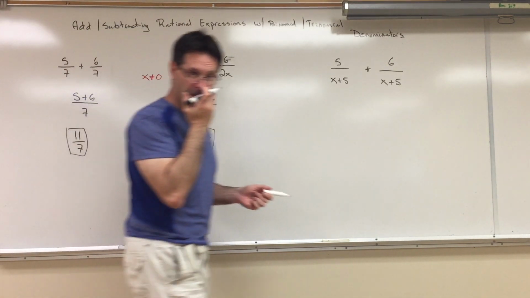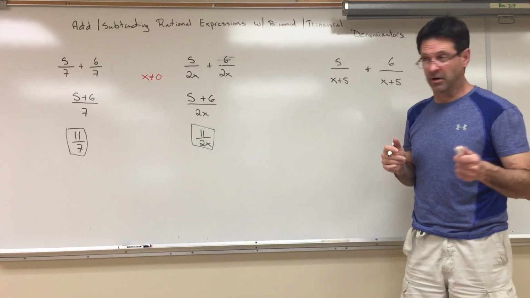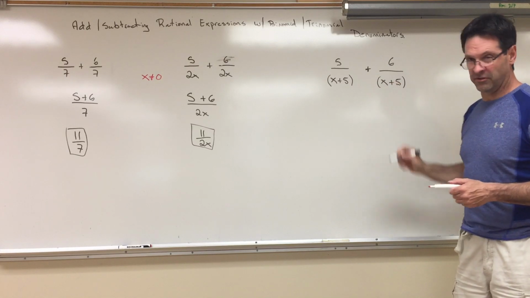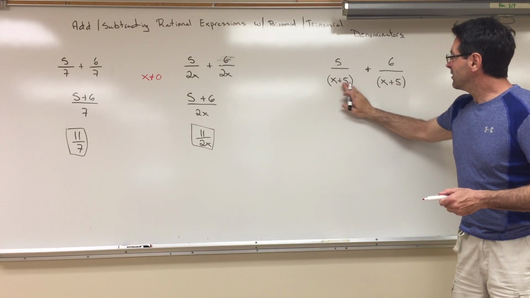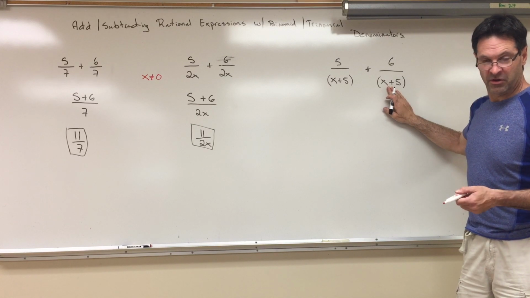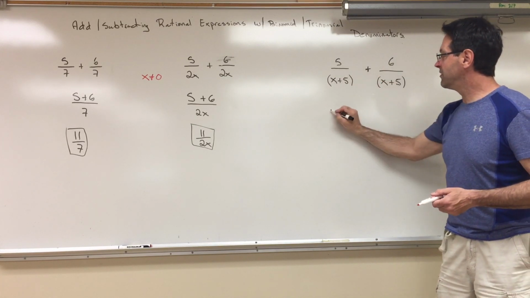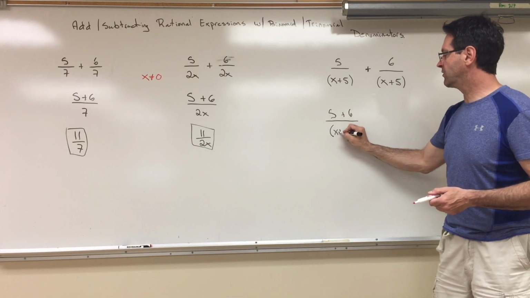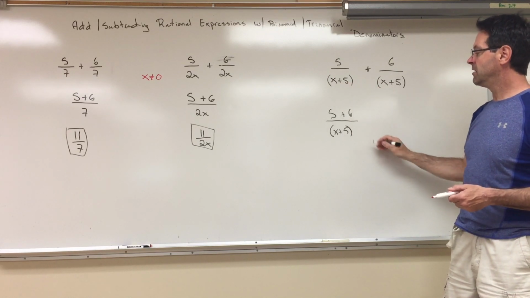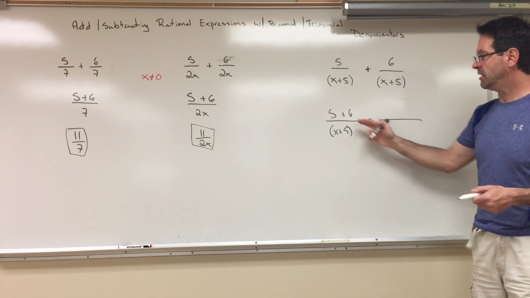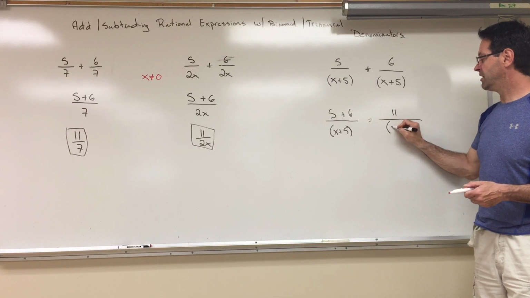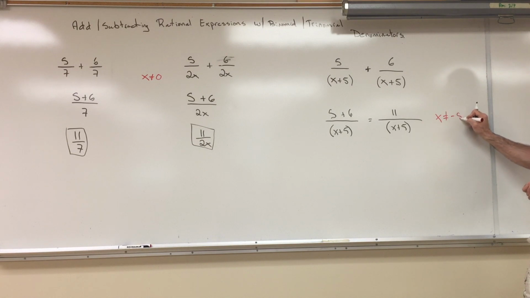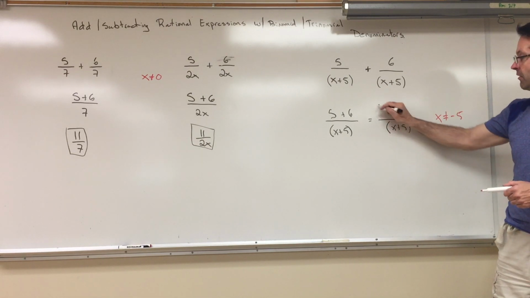Well, it's going to be the same idea whether we're using binomial or trinomial denominators. Here, I like to put brackets around my binomials to help me treat them as a single entity. The denominators are the same. They have a common denominator. So once again, we add the numerators, 5 plus 6, all over one denominator, x plus 5, the same denominator. We can combine the terms in the numerator, 5 and 6, that's 11 over x plus 5. And x can't equal negative 5. That's our non-permissible value.